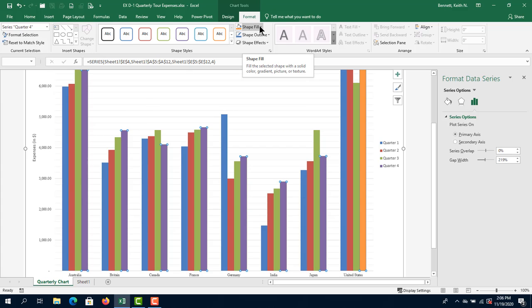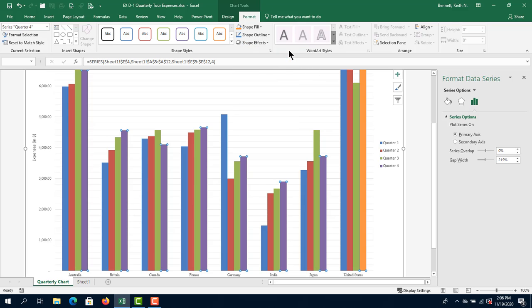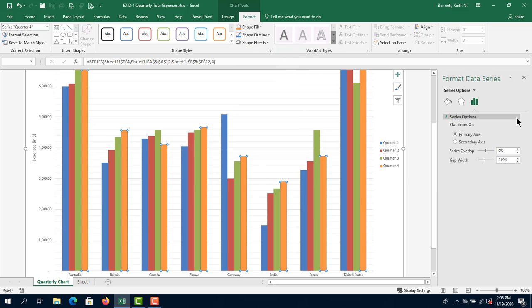So I may have accidentally clicked a second time, but now all of these have the same color. Okay, so you may want to change the fill of that shape, which is what we just did.